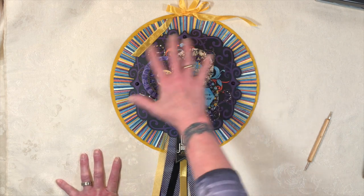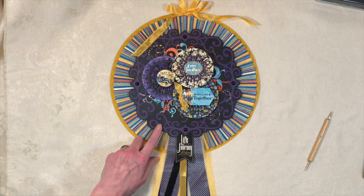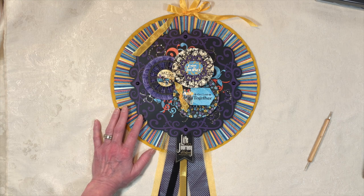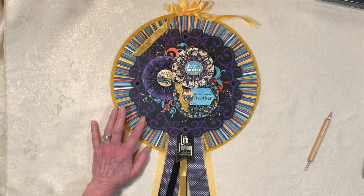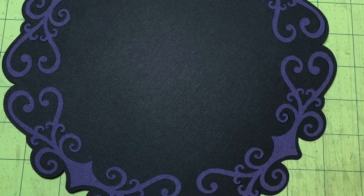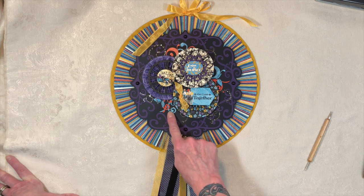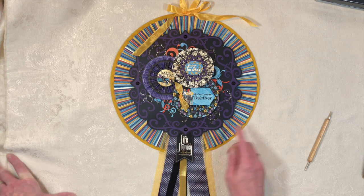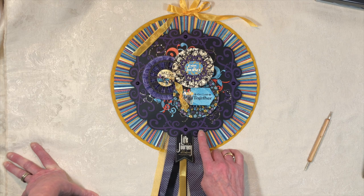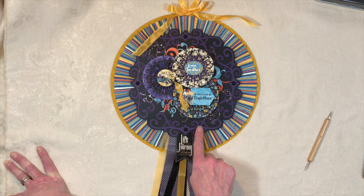On top of the rosette I like to put either another rosette or some sort of doily, so I went on my Silhouette — I love my Silhouette, it's probably my favorite machine. I found a design called 'Lacy Wreath' by Samantha Walker, purchased the commercial license for it, and cut the base doily out of black artisan cardstock. The purple layer is My Colors cardstock in 'Grapevine,' which was given to me in the design team package.